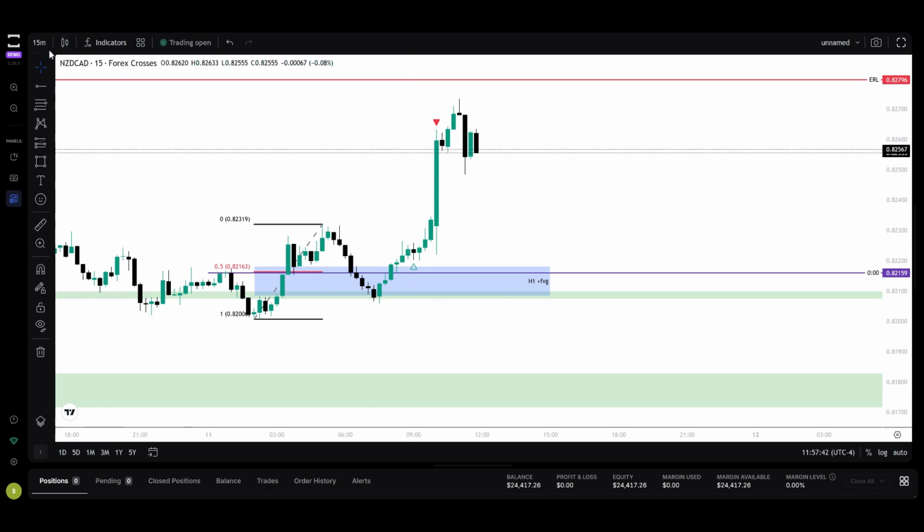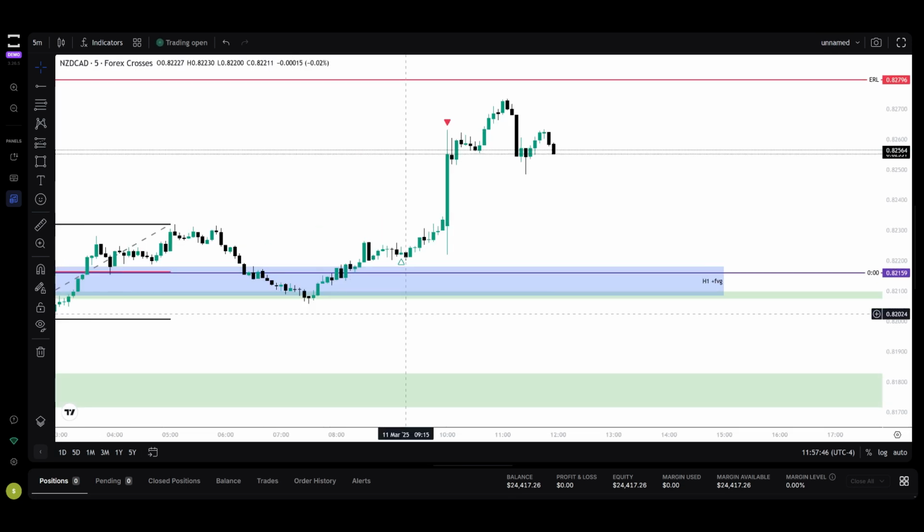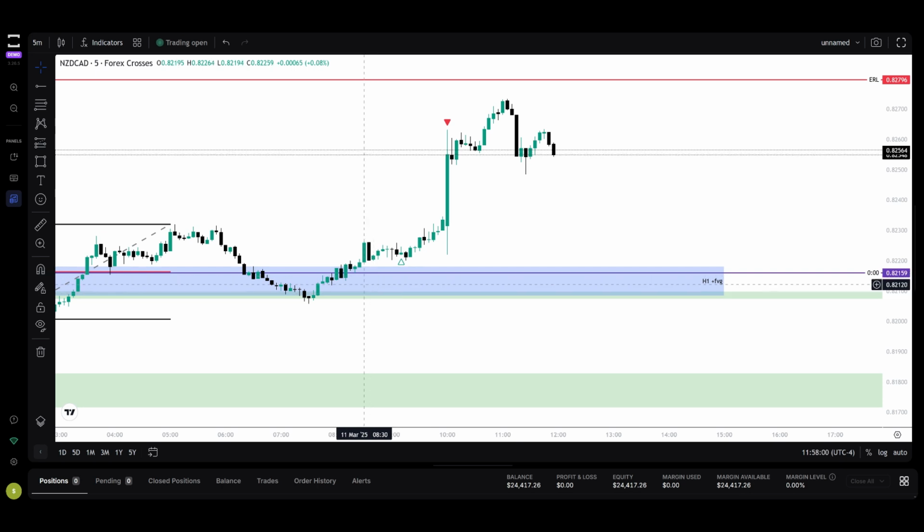And once that happened, I can be confident that when I drop down to the 5 minute, like what we got here, you can see I entered in right here after 9 o'clock. Right after 9 o'clock, I went in long, and I was using 5 minute structure to go long, right? And so we have another dealing range, so to speak, here, but it's a market structure break, which happens. We take out this short term high and this short term high.